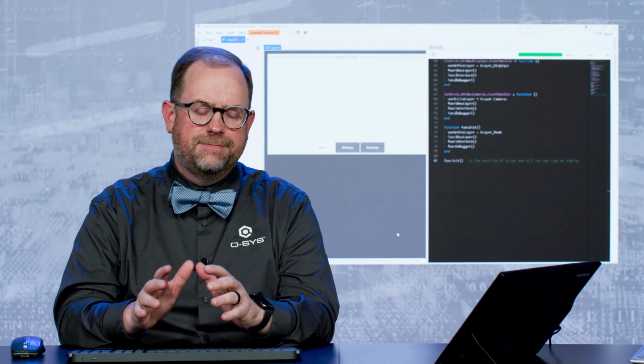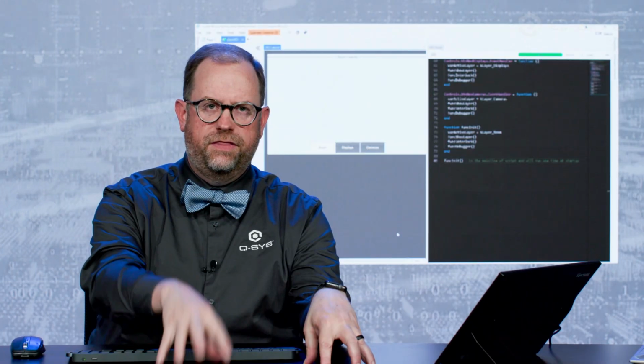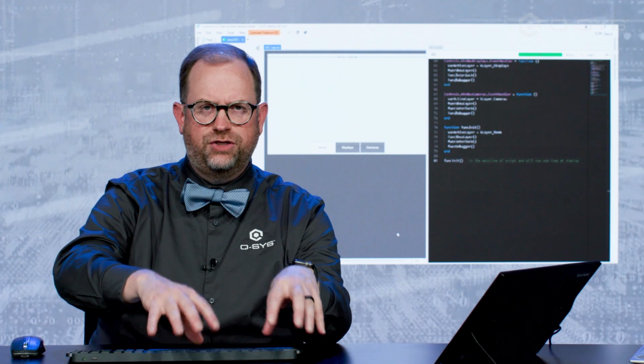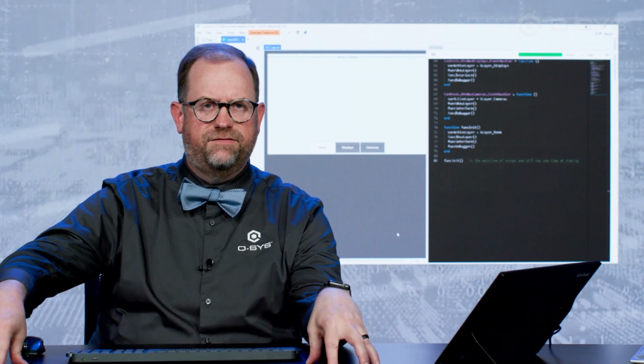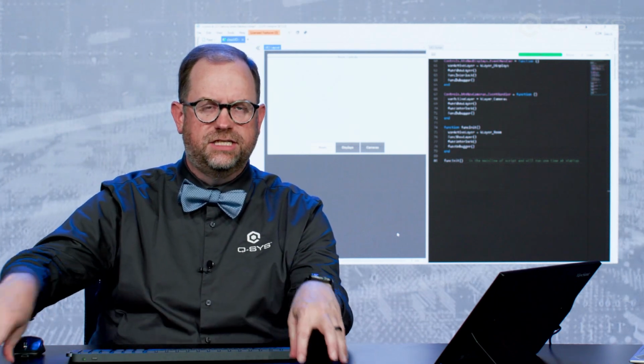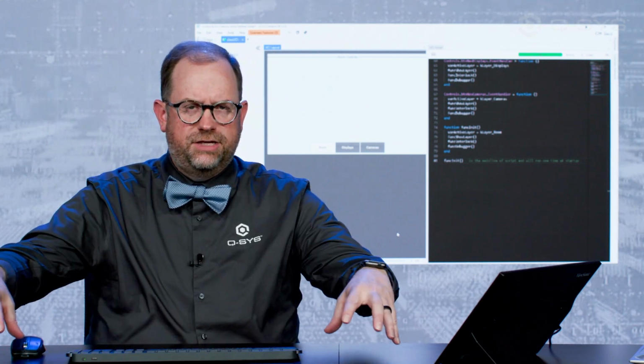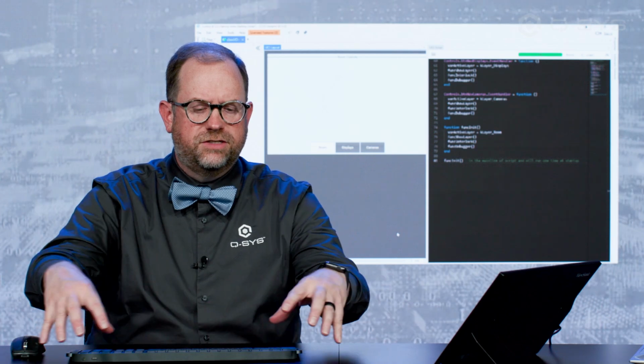In the bad old days, we would have a software for the touch panel, a software for the code, and a software for the DSP. We had 3 different softwares, and you would have 2, maybe 3 different people involved in making small changes in each of those to make everything happen. And in Q-SYS, you get all of those different softwares in the one environment, and you get a lot of efficiencies from that point of view.